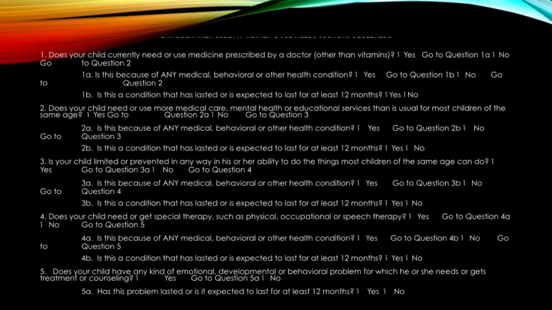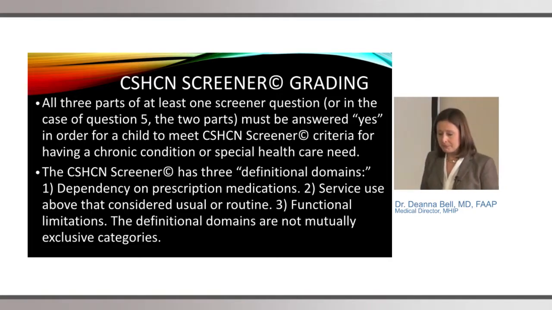It's actually in your packets and on the website as well as on the QIDA workspace, but it's basically just a copy of the Children with Special Health Care Needs screener. And we have actually gotten permission already from the Child and Adolescent Health Measurement Initiative for everybody to use this associated with this project. So you can reproduce it without concerns about copyright for the purposes of this mock project.